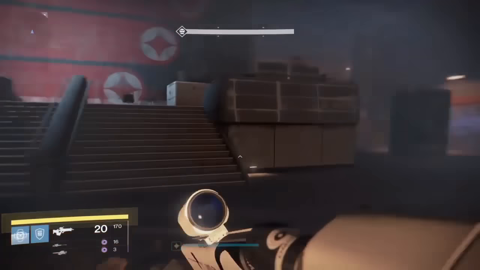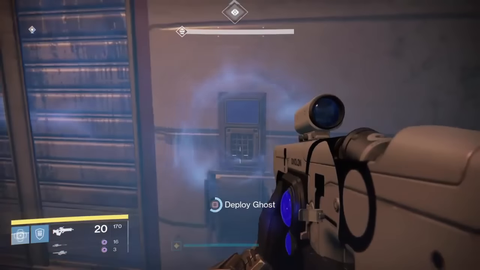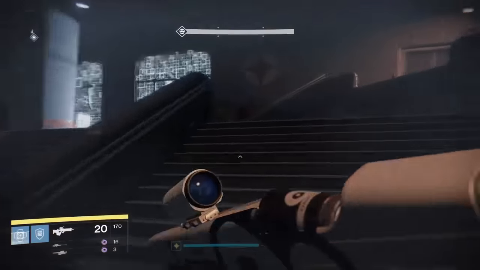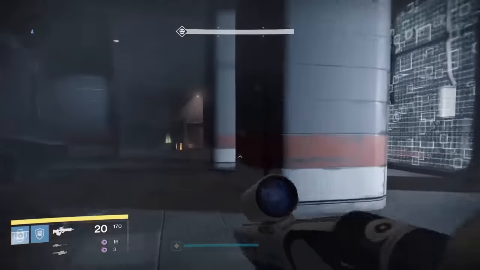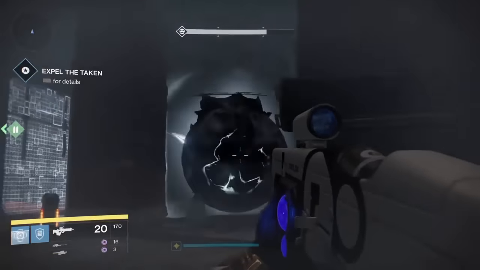Alright guys, after you beat that last part, you want to come in here, and you want to go ahead and deploy your ghost. As soon as you do this, run back. Don't do what I do, just run back through that room that you just came through. I was stupid, and I forgot where they spawned in at. I was ready for them. I was like, oh, I'm gonna go through this room. I was like, oh crap, they're spawning in right there.